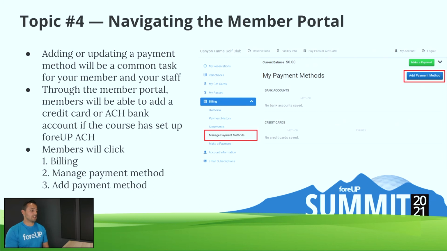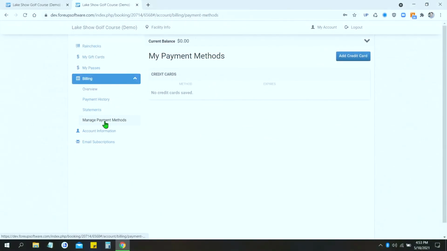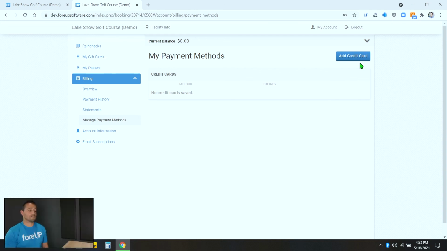But in here you can see that if a member maybe calls you over the phone and they say, hey, I just need some help adding a payment method, you can quickly and easily, over the phone, just tell them steps on how to get to where they need to be. So you tell them to log in, hit billing, go to manage payment methods, and then they would click this button over here to add a credit card or ACH. So very, very few clicks for them to get there and to successfully add a payment method. So then they can be on auto pay for your billing structure.